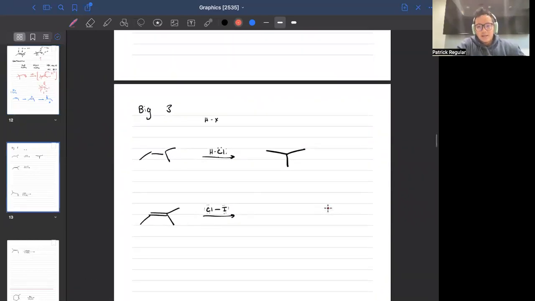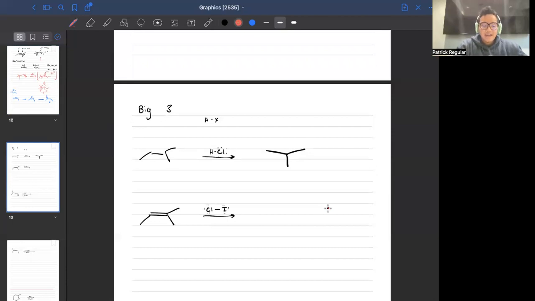Now, let's just get one thing out of the way. You don't need to know every mechanism for the test. All right, there's 3 you have to know, and 2 of them are pretty much the same thing. Granted, the 3 you have to know are relatively complicated, relatively big, a lot of electron transfer or proton transfers, but I take that over the stuff like boration, MCPBA. You do not need to know these reactions or the mechanisms. You just need to know what they do and what they don't do.